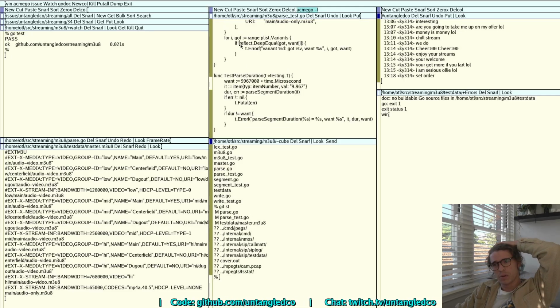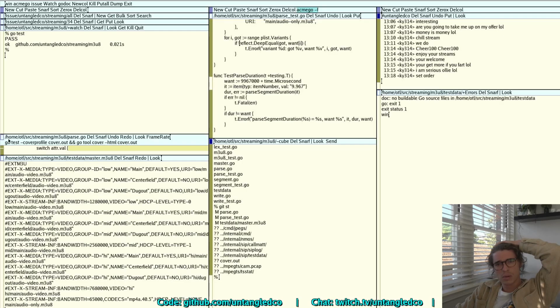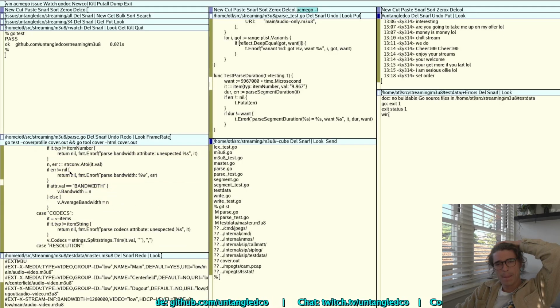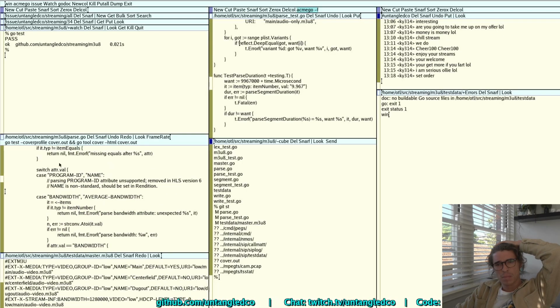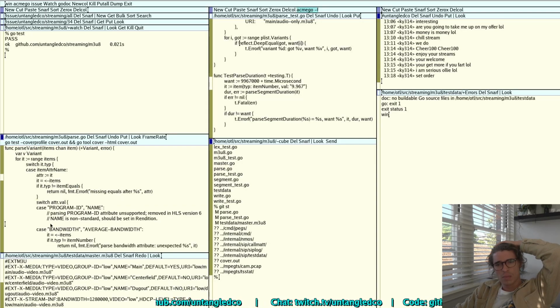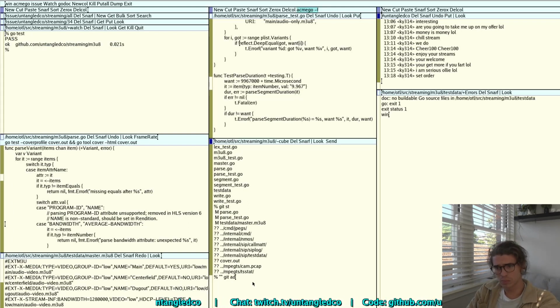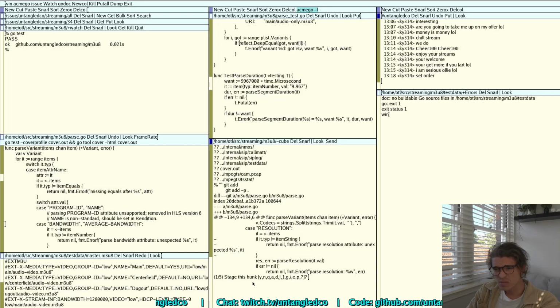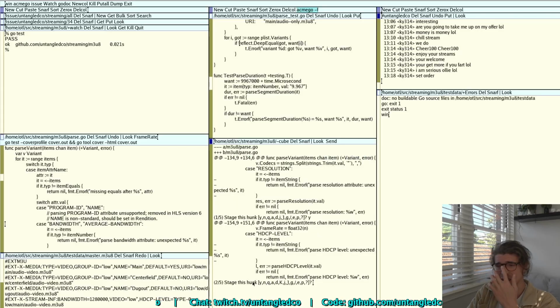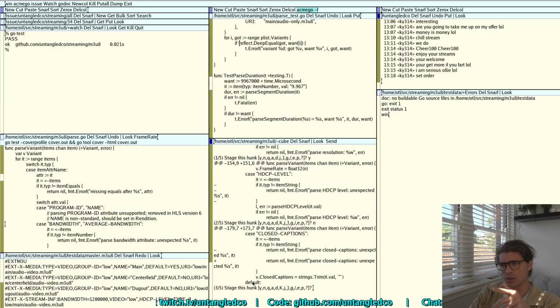Let me fix that up. Resolution, yeah, let's do that. HDCP, let's do that afterwards. So let's just do the resolution change first.